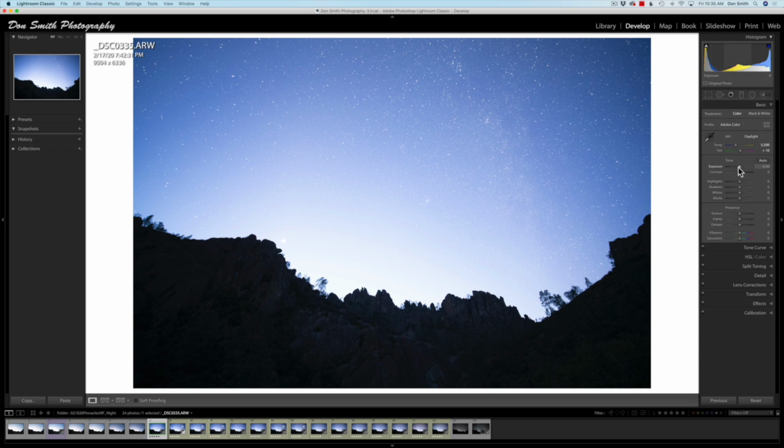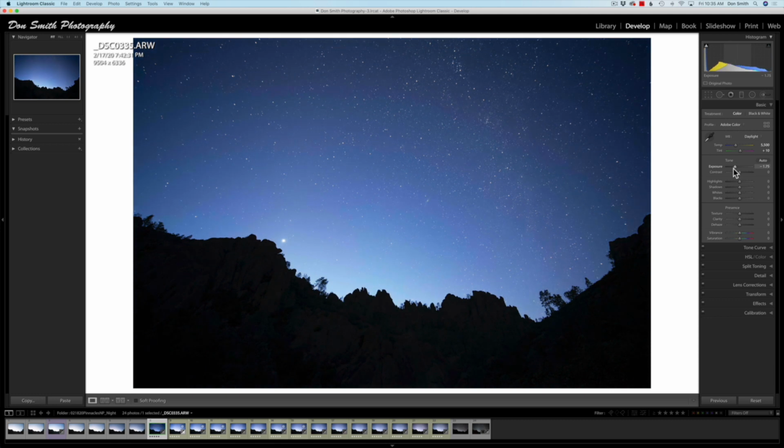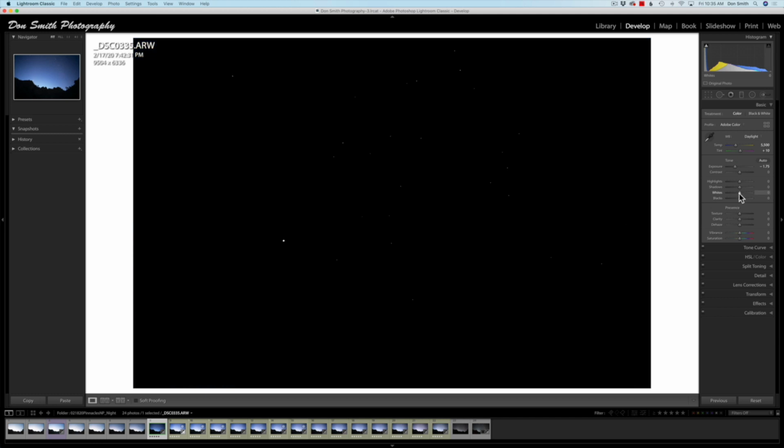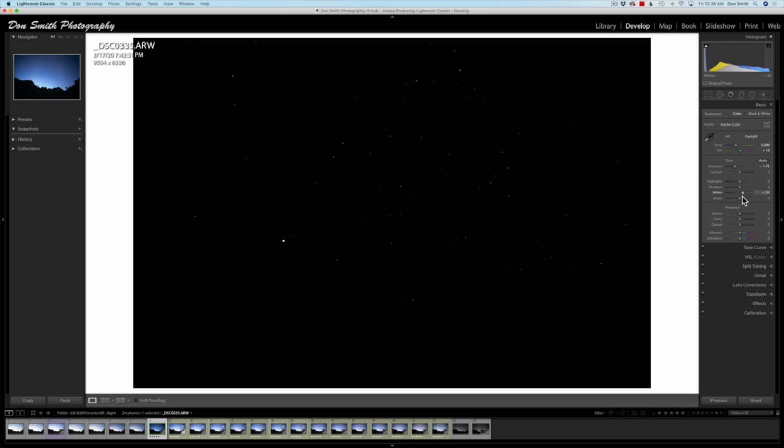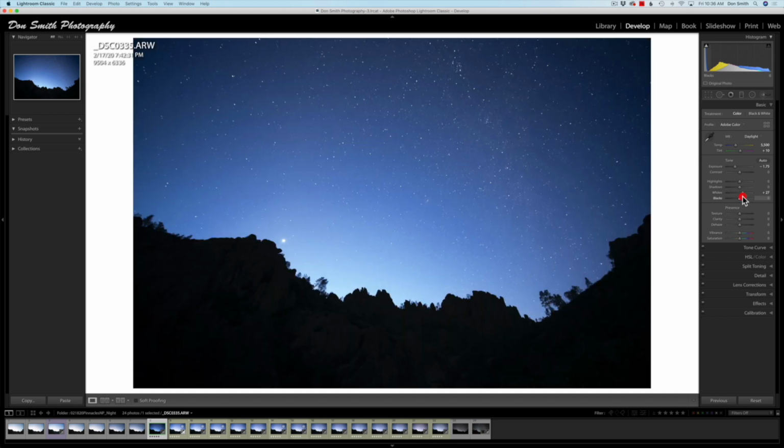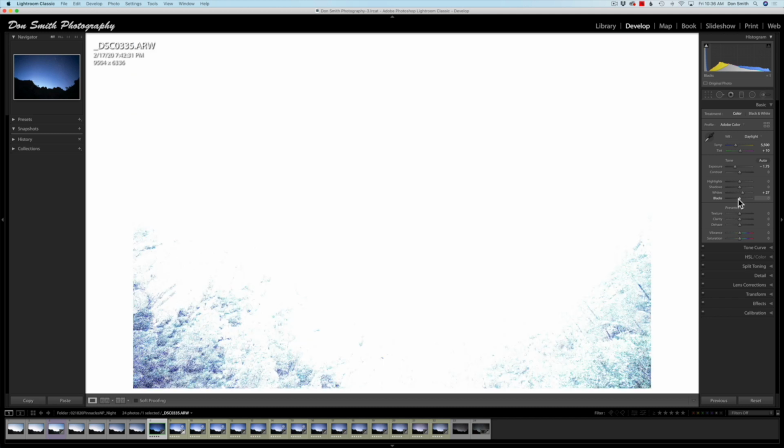So I'm going to take this exposure and I'm going to back it way down, to negative 2¾ stops right here. You can see I still have a lot of room in the histogram here. Next thing, I'm going to come down to my whites, hold the Option or Alt key, and you can see just the bright whites there of the stars, and I think that's Venus, the big blob, but I'm not 100% sure. And as I pull to the right, you're going to start to see, obviously, the horizon come up. So I'm going to back it off just until that goes away, and I'm just seeing the whites of the stars. The blacks, I think, are fine.